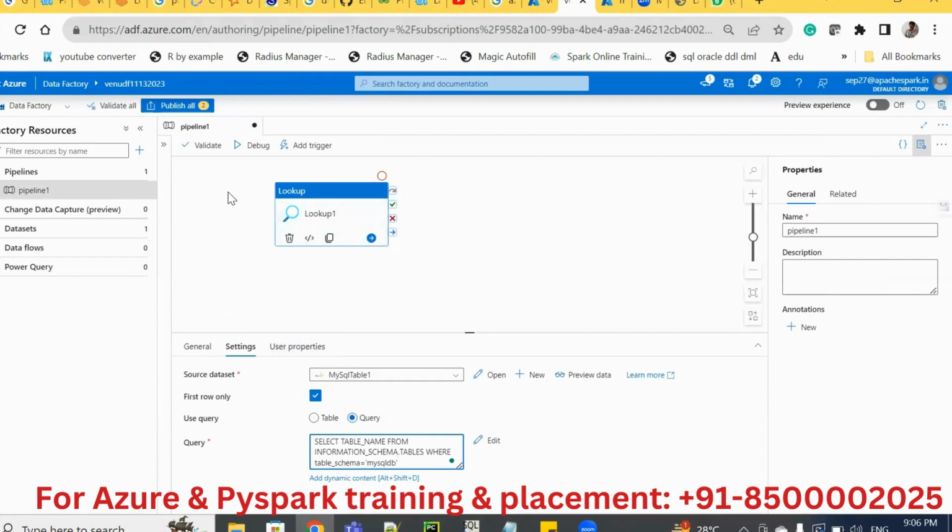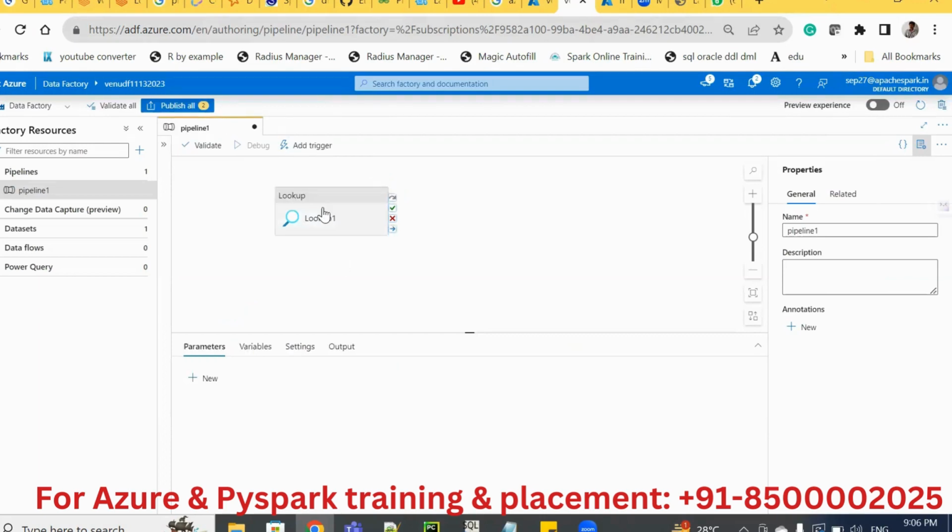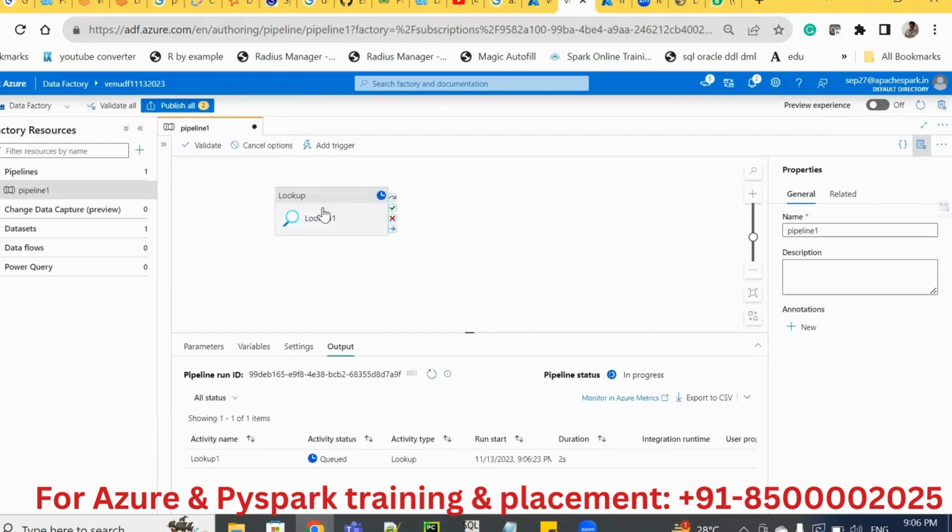That's it. Now run it for testing purposes. Really, is it working or not? If you execute that and you get the list of the tables, then yes, you did a great job. Okay. Second one, what is my requirement? I want to read all these tables one by one. In this scenario, you are using one more activity.